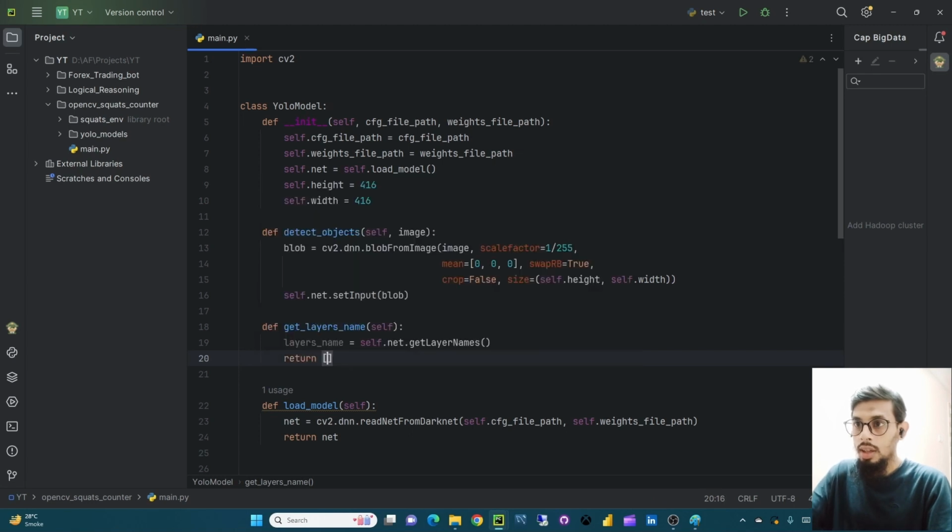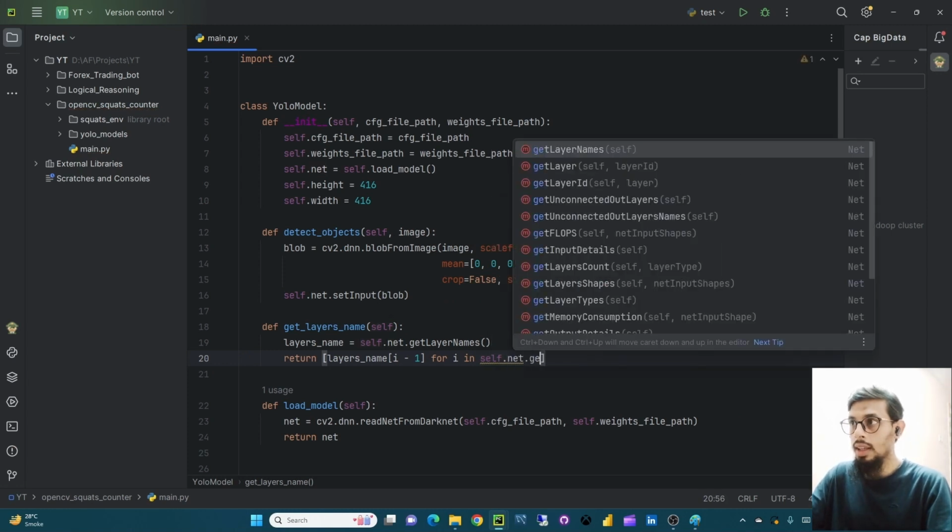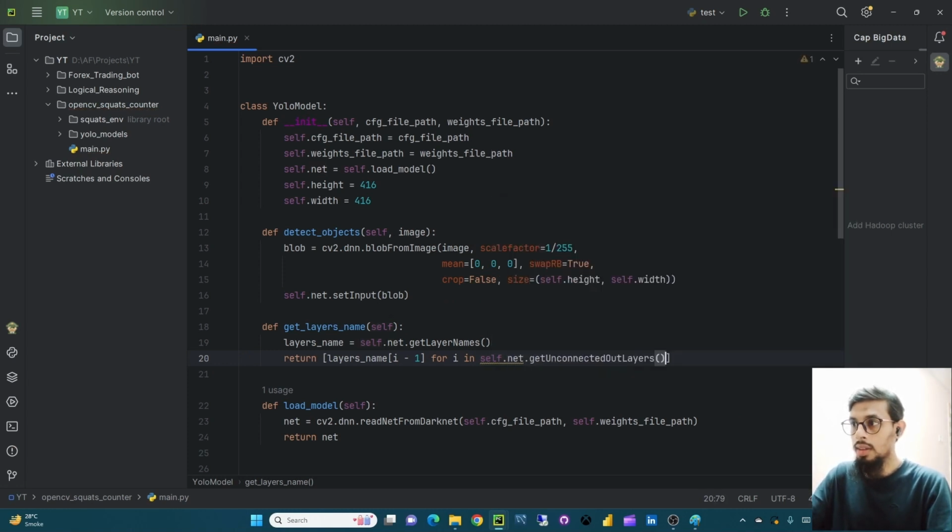We will return a list layers name I minus 1 for I in self.net dot get unconnected out layers. Okay, so it will filter out these layers in a list and get all the out layers in a list, and then we are returning it.